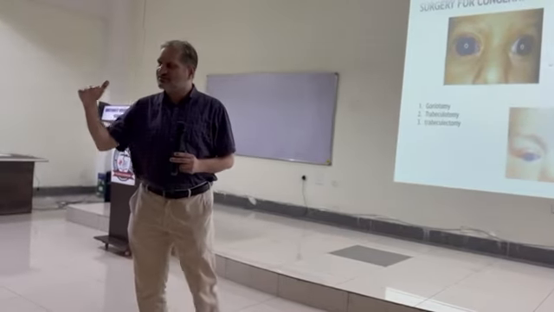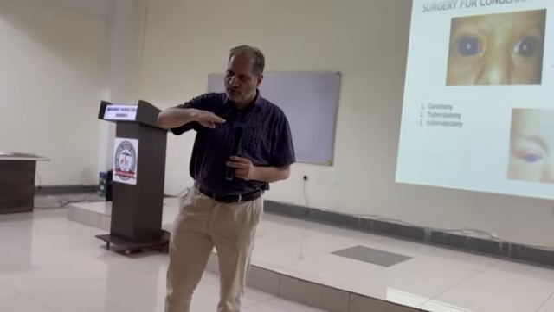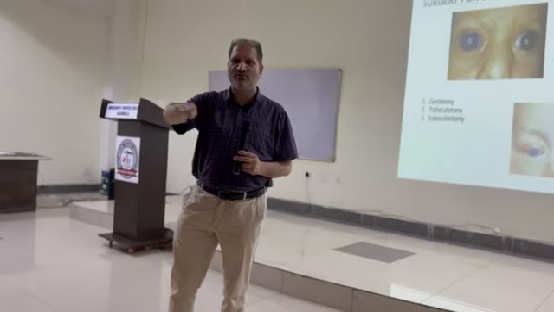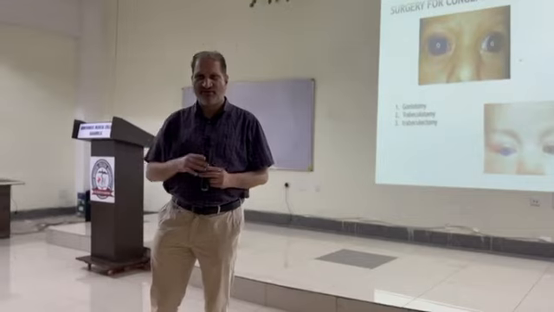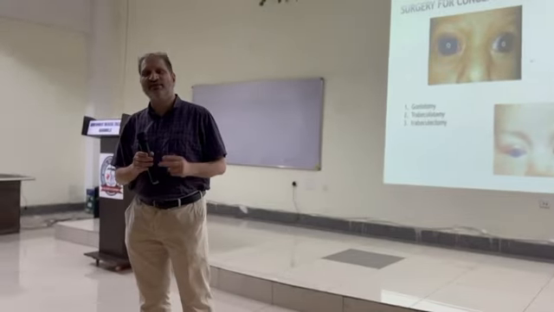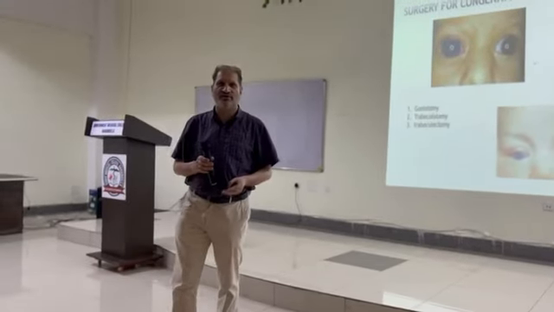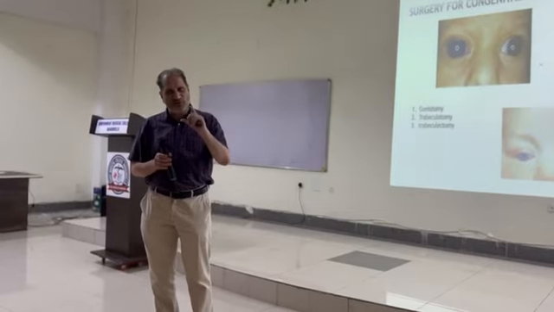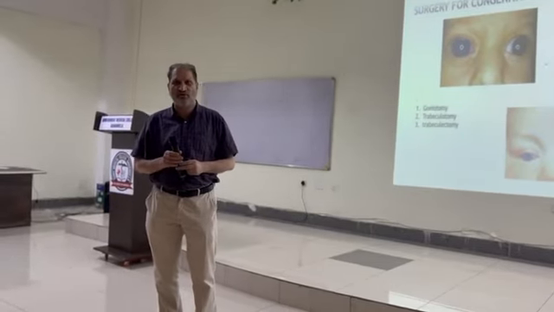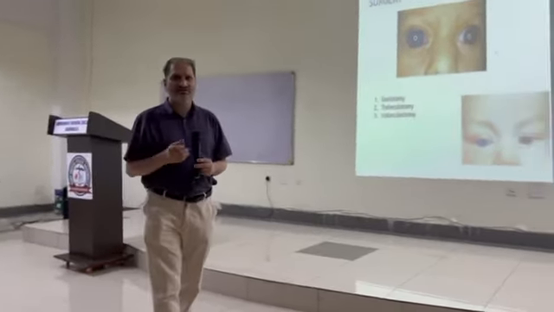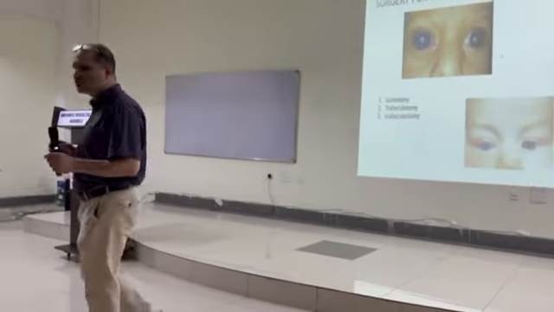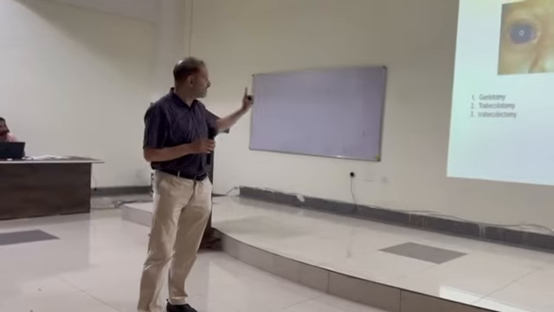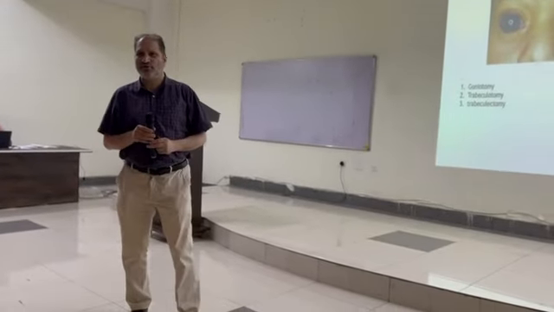You make a fast incision in the cornea, then you cut the trabecular meshwork over 165 degrees. That's called goniotomy. It can be done only if the cornea is clear, because in congenital glaucoma the cornea is very hazy sometimes, as the IOP is high. In those cases we do trabeculotomy.